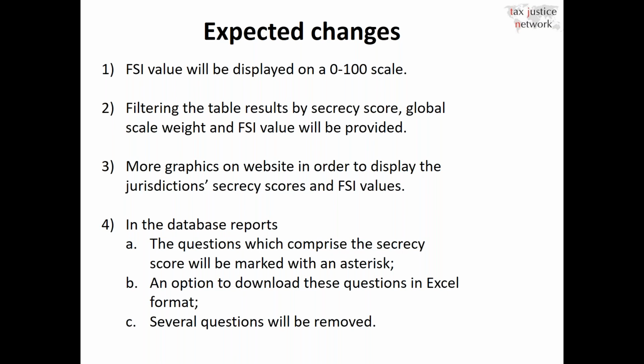So the questions which are part of the secrecy score, those that comprise all the 20 KFSIs, will be marked with an asterisk to create a closer link between the database and the ranking. We will provide an option to download the questions in Excel format, so you can play with the data. And finally, we removed some questions in order to decrease the length of the database reports.